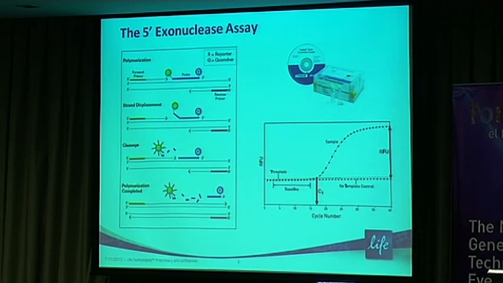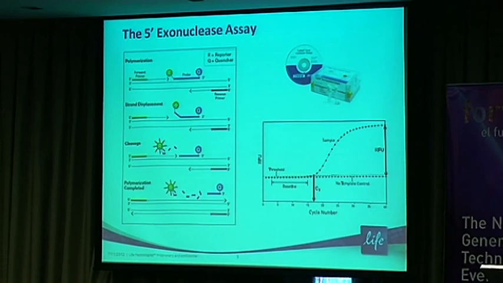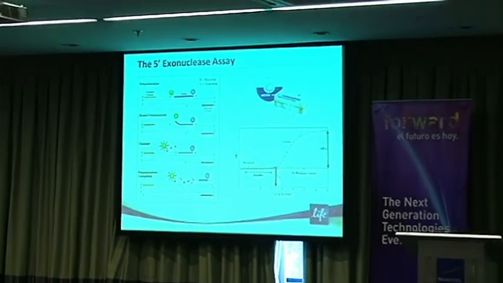Now, there are variations of this, right? This is an example of a gene expression assay. If you're, for example, a genotyper looking at biallelic determinations of a polymorphism, you're basically going to use a SNP TaqMan assay, which looks exactly like this. The only addition is that we have an extra probe in there. So we have one probe that's specific for one allele that has, let's say, the FAM fluorophore, and then there's another oligonucleotide in there which is identical but differs by a single base. It's complementary to the other allele, and that has a different fluorophore. So that's all mixed together, and that's what we actually have inside a TaqMan assay in that single tube.